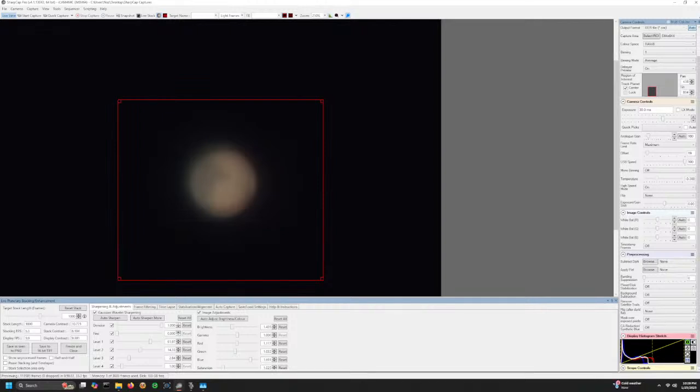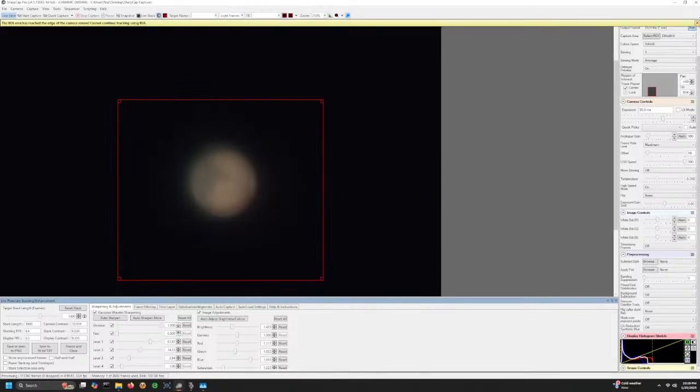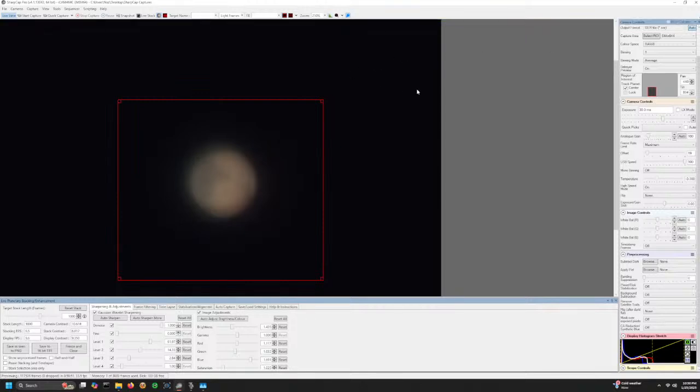No, it has to do with how it needs to be homed. Before you do your alignment, you need to manually set the declination and the RA axis to the middle. You can't do it automatically on the AVX or a lot of the older Celestron mounts. So yeah, it doesn't work.